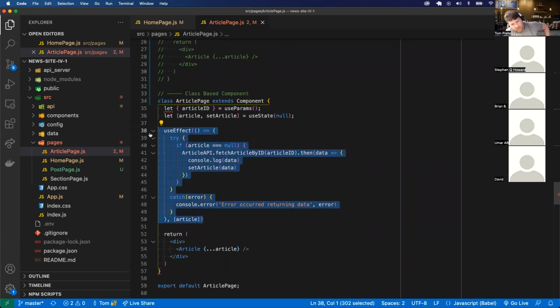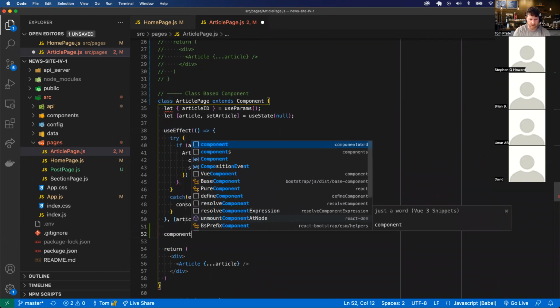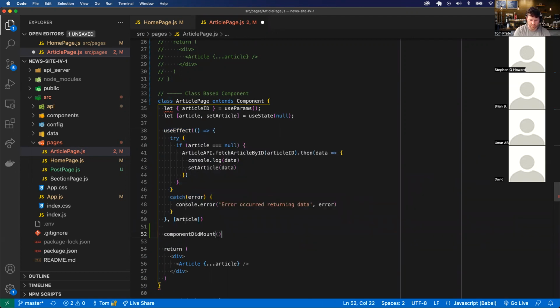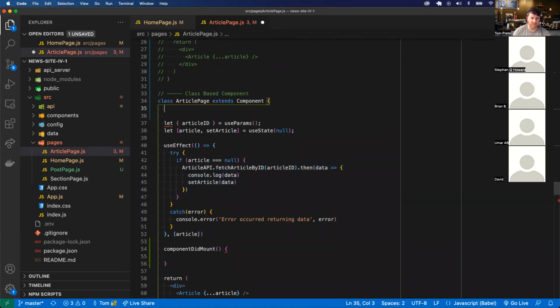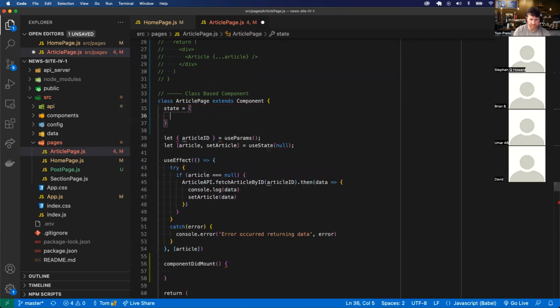So let's go ahead with the componentDidMount. Let's actually first set some state equals article as initially null.